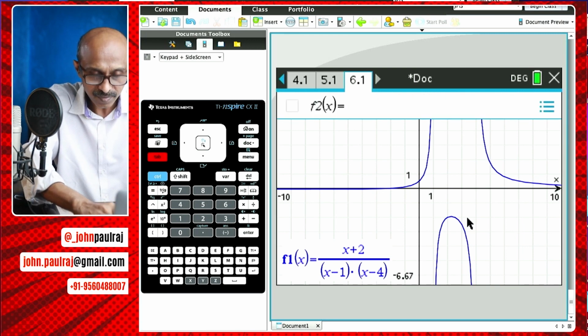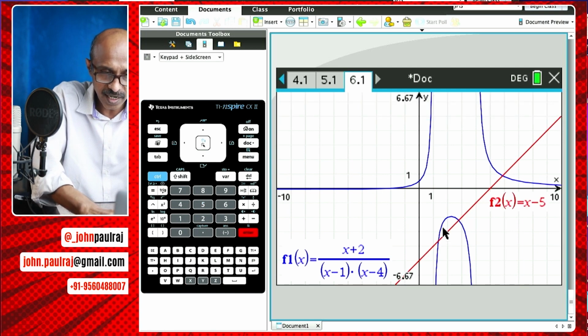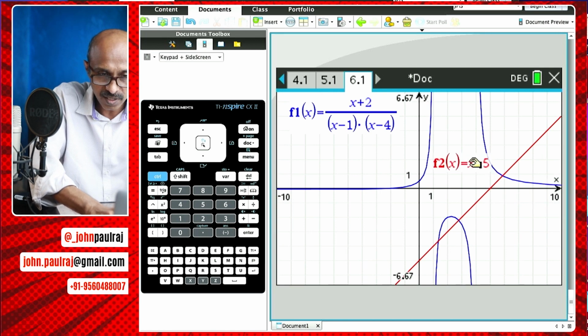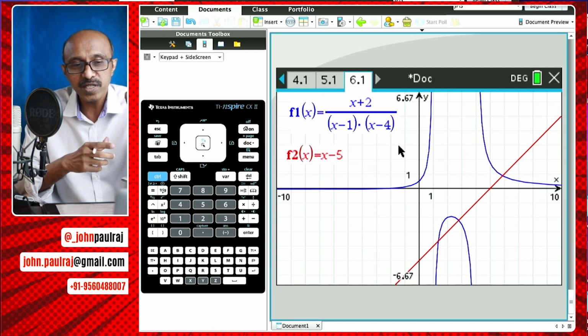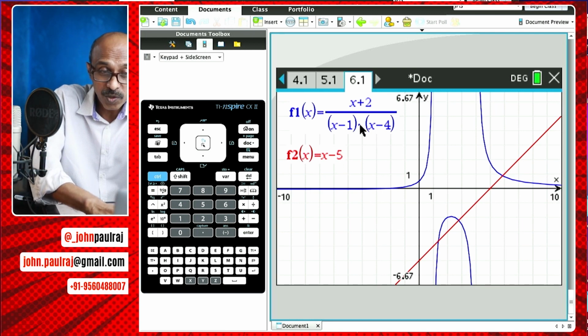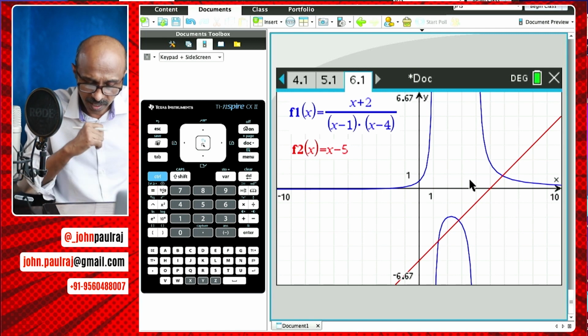Let's enter the second function. g(x) is given as x minus 5. This is the second function, that's my red, and that is the straight line there. Okay, let's move this thing to this side. This also can be a clutter, especially when you're using the calculator. So all these different things that will be shown here, just know how to move these labels around, the definition of the function. Otherwise it'll be hard to read. Okay, so we got this thing.